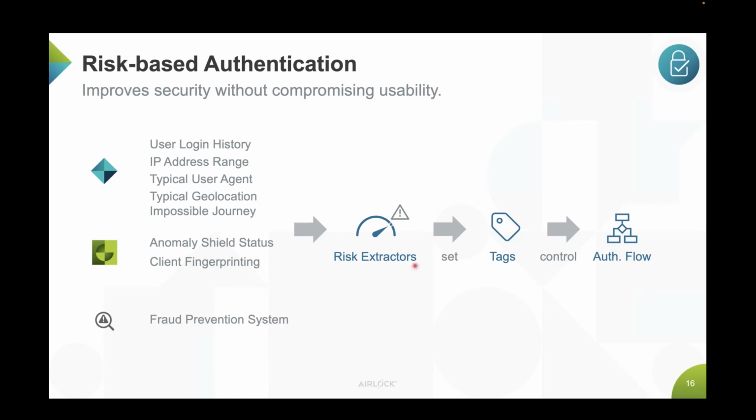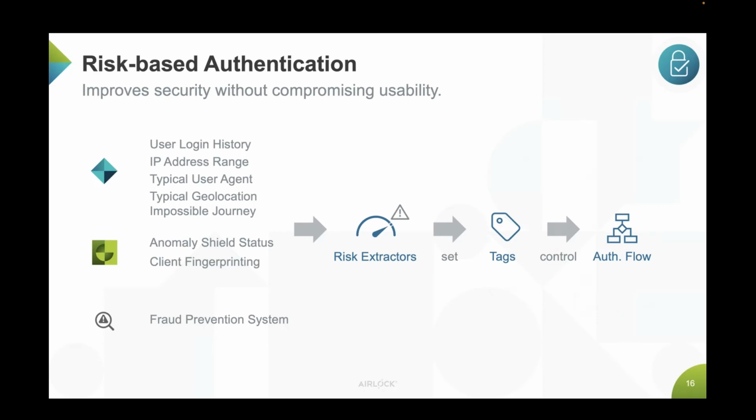How it actually works in the new Loginapp is that you have all these risk extractors in a so-called risk assessment step, which you can put anywhere in the flow. You can also use it multiple times. From there, the risk extractors issue a set of tags. As you probably know from the authentication flows or the flow engine in general, with tags you can influence the whole flow. You can skip steps, select a selection, use a different subflow, and so on. From there, you can do whatever you want.